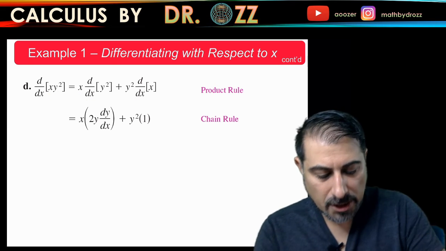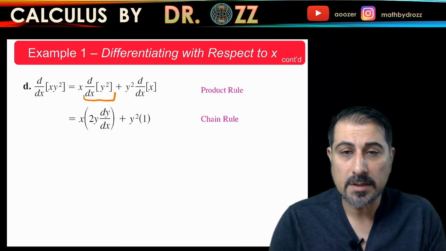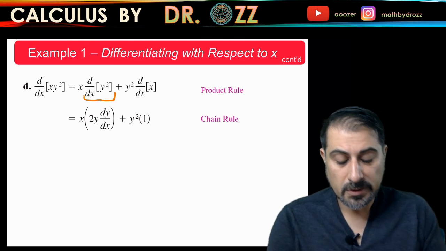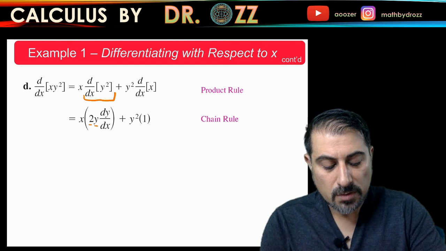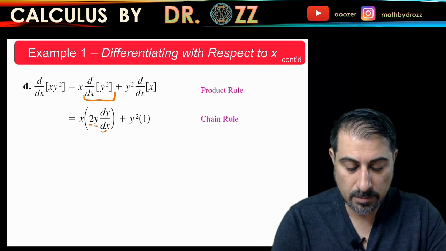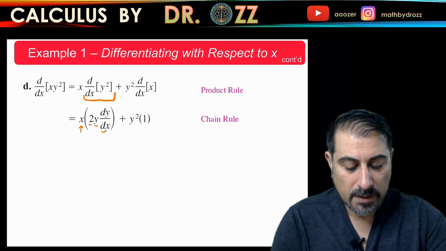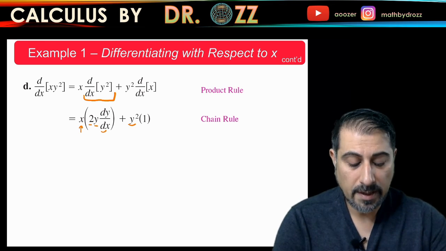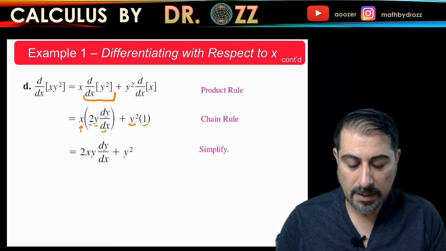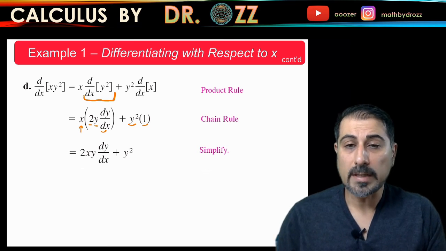Here we go. Let's use the chain rule for this term here, right? That's the quantity squared term. So let's use the generalized power rule or chain rule, whichever is convenient for you. We're going to put the 2 down, subtract 1 from the power, and multiply it by the derivative of the inner part. That makes you go 2y dy over dx. And x is still tagged along. And you have y squared, and the derivative of x with respect to x is simply 1. So if you continue, you will have just 2xy dy over dx plus y squared after you simplify the whole expression.